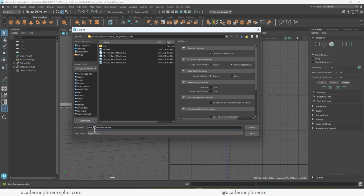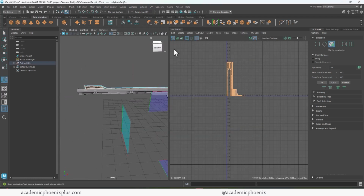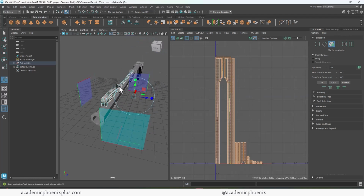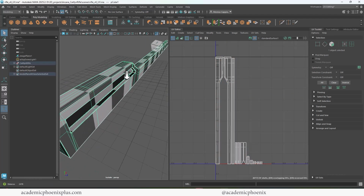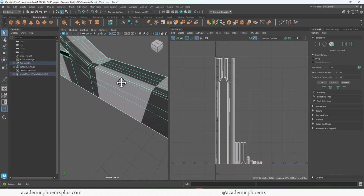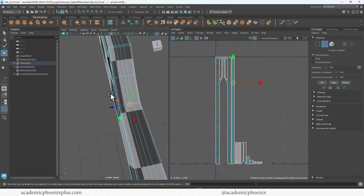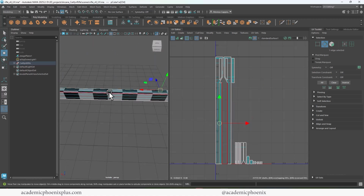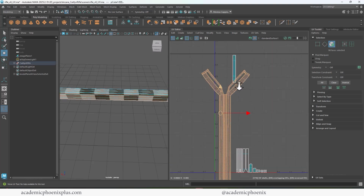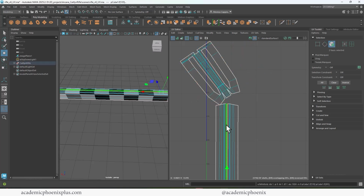Very important. Okay, going down here, I'm going to automatic map and see how it goes. Automatic mapping is hit or miss, but usually it does pretty good with hard surface stuff, especially if it's quadratic. So in here, I'm just trying to figure out where I'm going to cut. I'm going to cut right around this edge here, and now I'm going to try to start stitching things together to see if it's going to work. And I wasn't too convinced with this, so I decided to cut the whole thing, stitch these guys together, and then hopefully everything's going to align correctly.